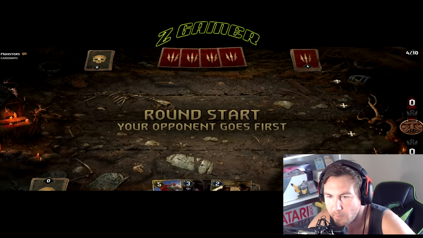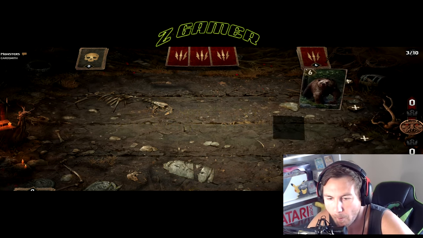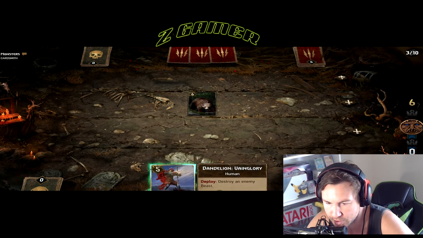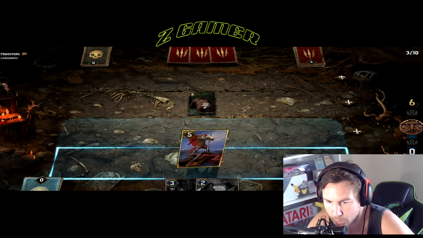Let's see how smart I am, or how dumb I am. Let's take a look, people. Okay, round start. Your opponent goes first. Okay. So, a bear. I would usually put a knight against a bear. I would play that card.